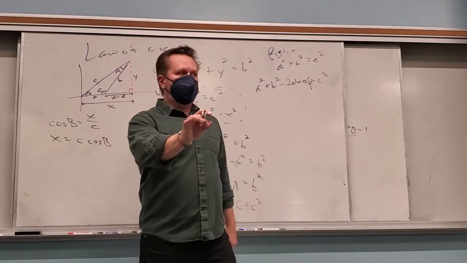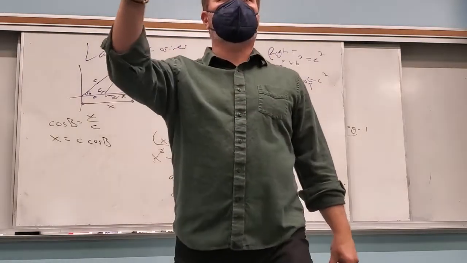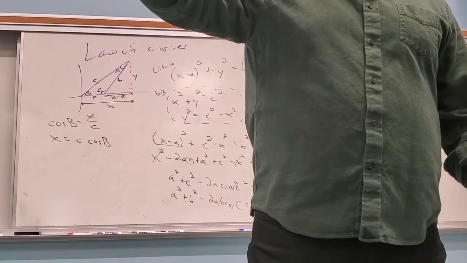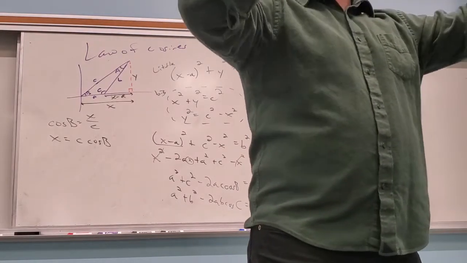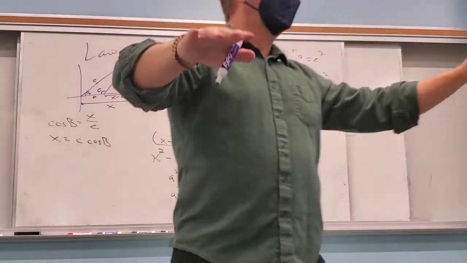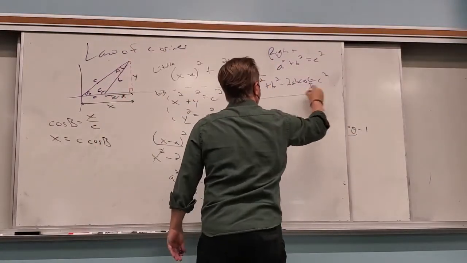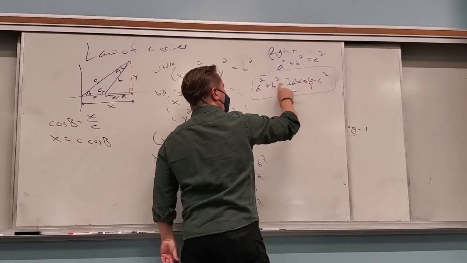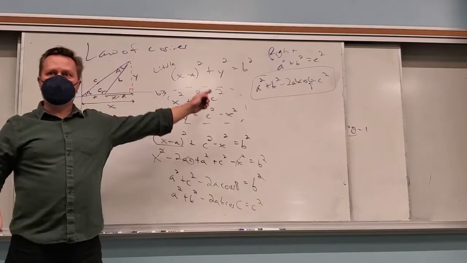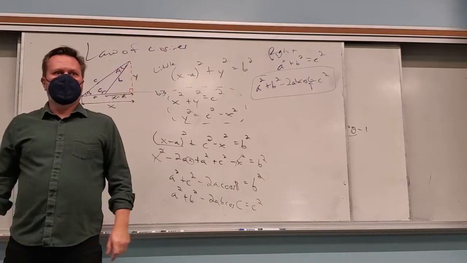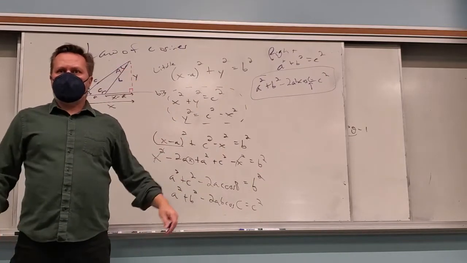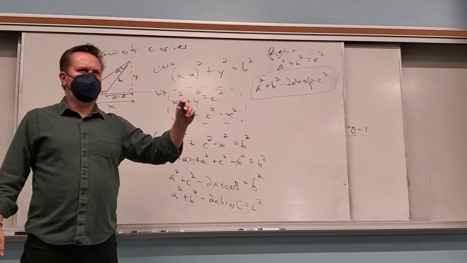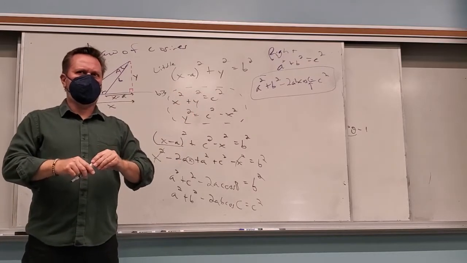So what I really want you to understand is that the a squared plus b squared equals c squared that you use all the time is a special case. The actual full rule works for every triangle everywhere. And that's this guy. If this angle is not 90 degrees, I can still relate the sides using this. I just have to adjust my normal a squared plus b squared. I got to adjust it a little bit.